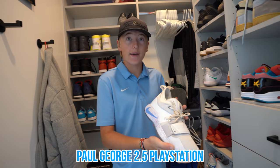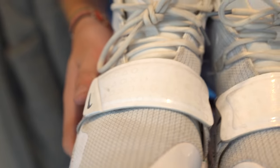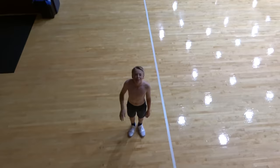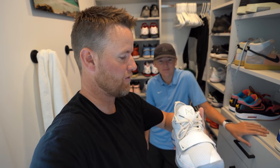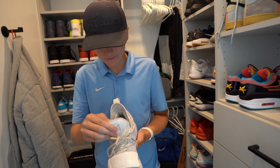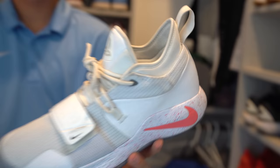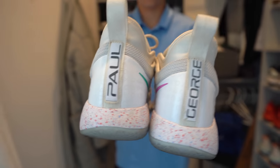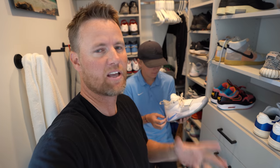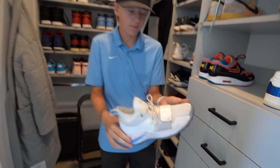These are Paul George 2.5s — the PlayStation edition. The reason we got these shoes is for Lincoln to go to Duke basketball camp last summer. The tongue lights up — it's a PlayStation collaboration. I think I wore out the batteries pressing this, so they don't work anymore. If somebody in the comments knows how to fix it, I'd love to hear — I really love these shoes. People at school, these are probably their favorite shoes. This is the same type of shoe Zion Williamson was wearing in college when his foot completely blew out through the Nike shoe — that's why we originally got it, to take it apart and see what the weakness was. But Lincoln liked the shoes so much we ended up keeping them.